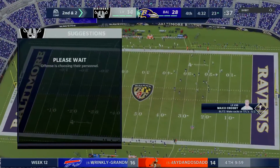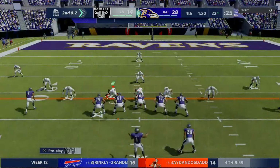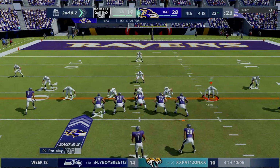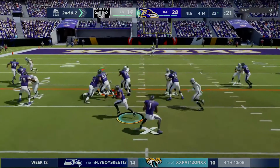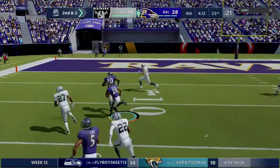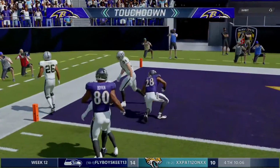And the result here, a pickup of 8. Leaves him with 2 to go on second down. Facing a 2nd and 2 after that last catch, good for 8 yards. And they'll run on the inside handoff. He'll have a first down inside the 10. And he is into the end zone.